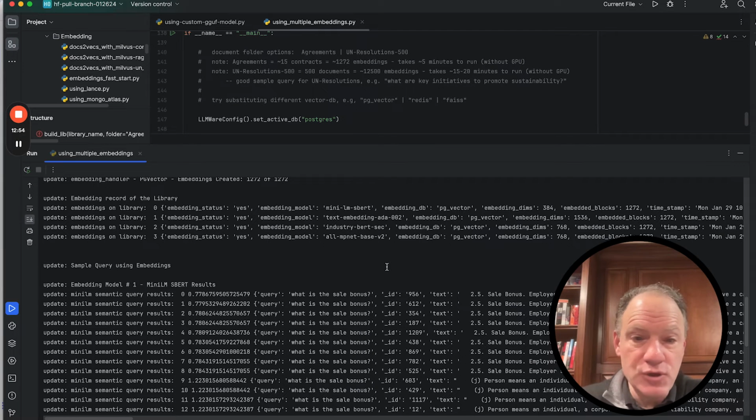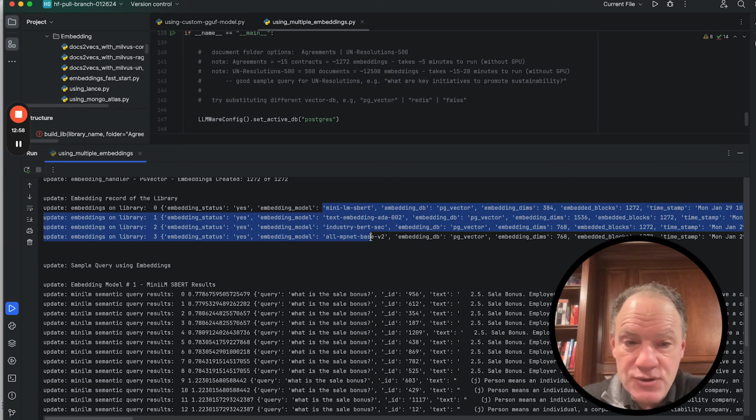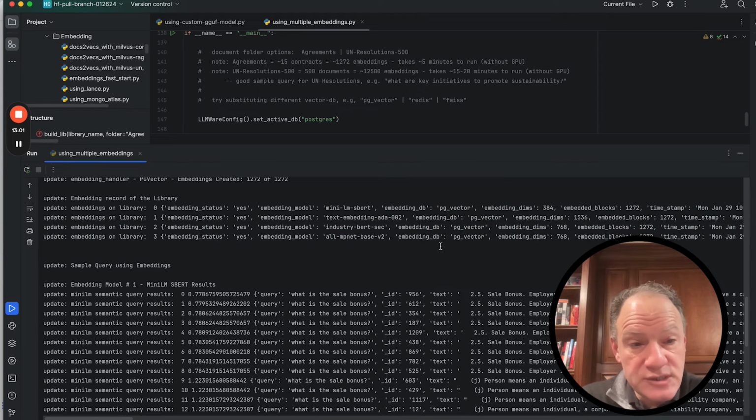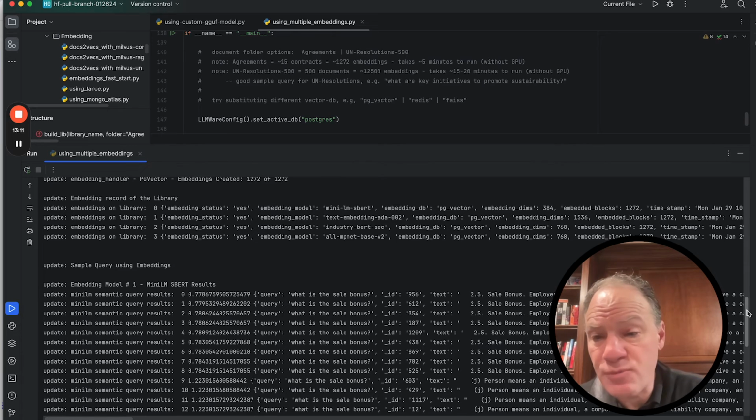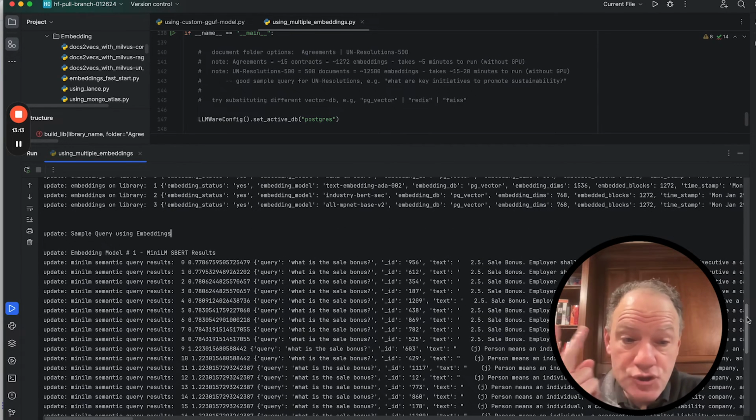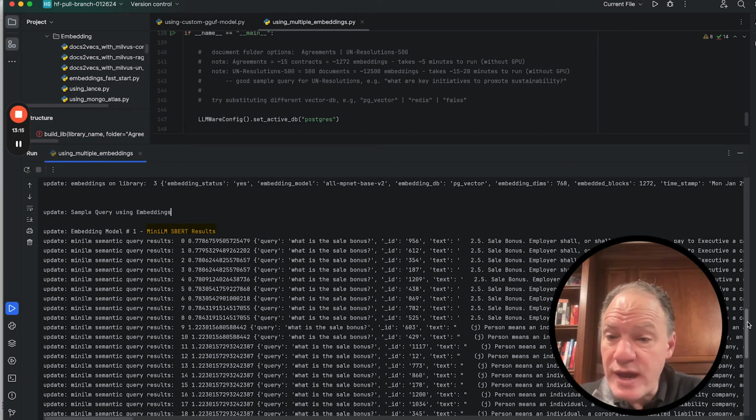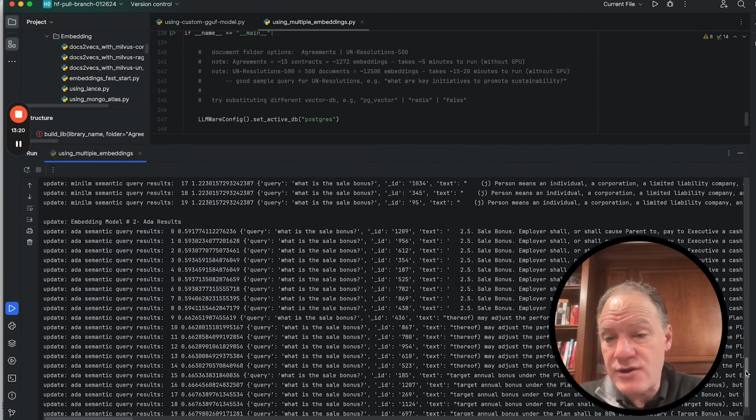It shows, it's beautiful, the four different embeddings with the four different embedding models. You can see some of the characteristics of those embedding models. And the really nice thing that we wanted to confirm is we did 1,272 embedded blocks on each of them. Again, for the purpose of simplicity, we ran two samples. One we ran on the MiniLM, and you can see the results here. The second then on Ada.